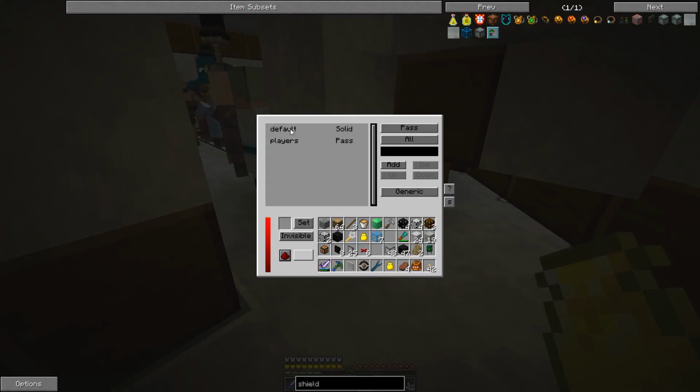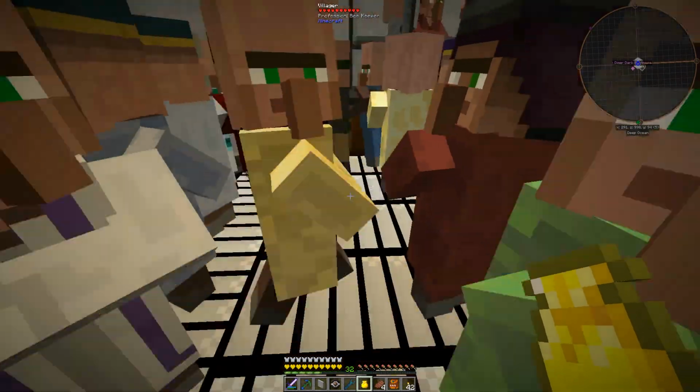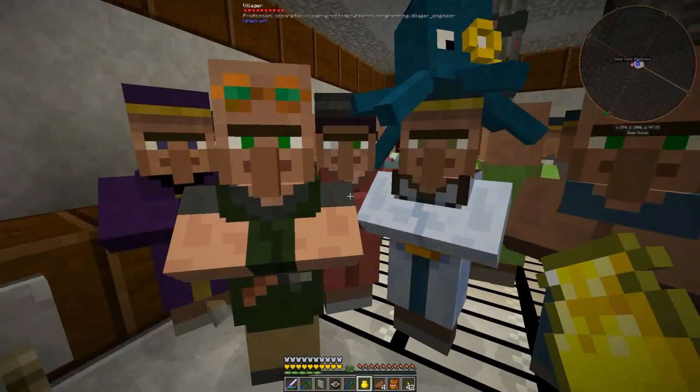I think we need to be first. So players can pass, everything else is solid. Okay, cool. Now I can pass. We gotta stop spawning these guys. Holy crap.